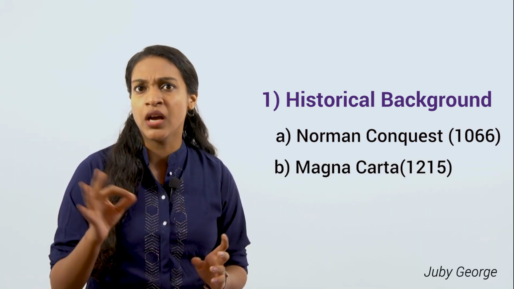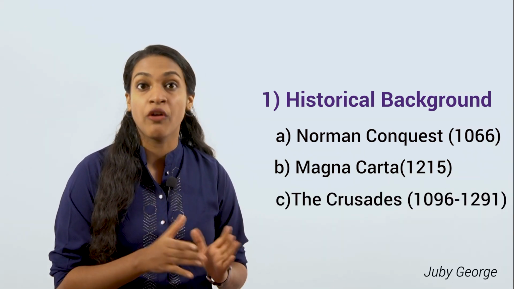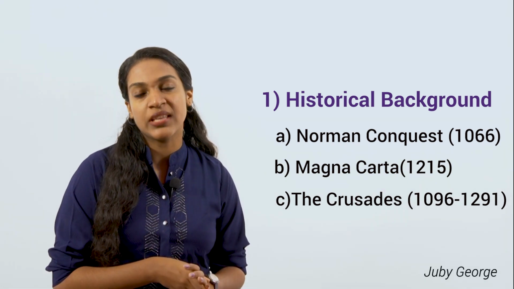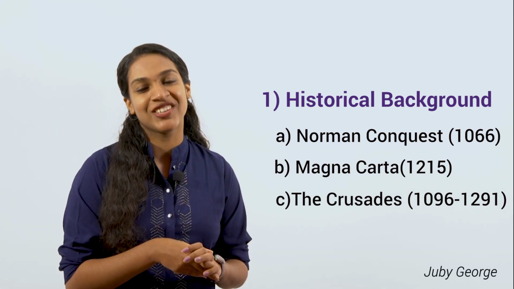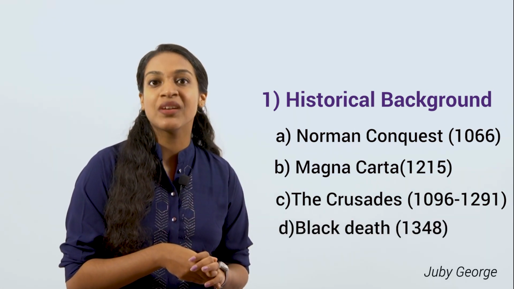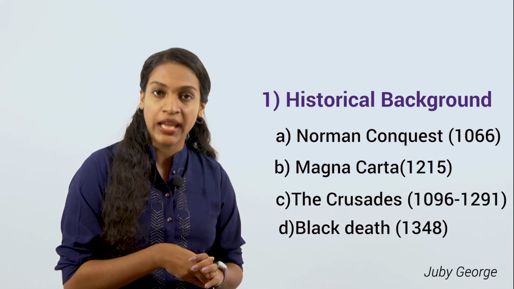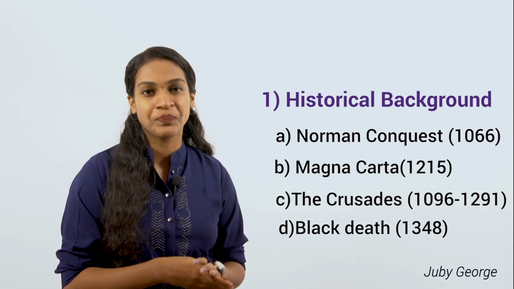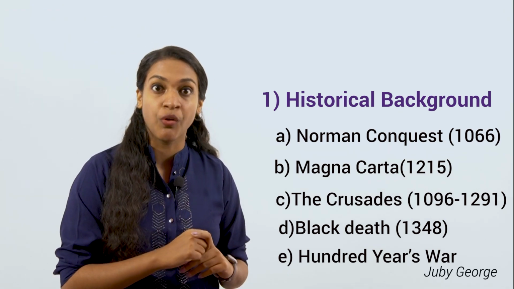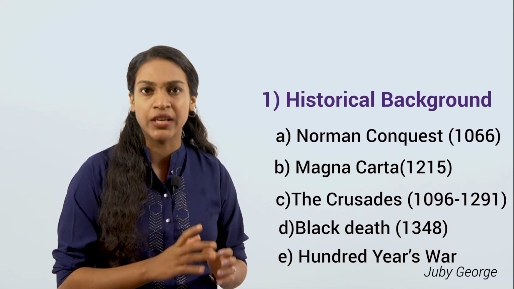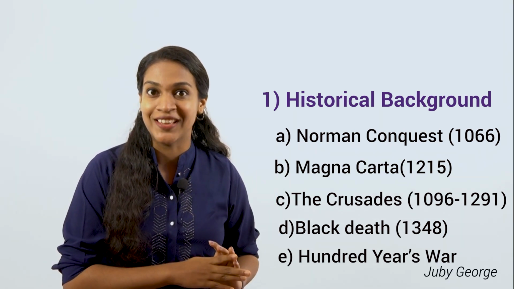Now let's see the third major event that happened during the time, the Crusades of the medieval period, which almost extended from 1096 to 1291. The fourth major event was the Black Death, a bubonic plague that affected England in 1348 and several times later. The fifth milestone during the Middle English period was the Hundred Years' War between France and England, which almost extended up to the reigns of 5 kings of England.